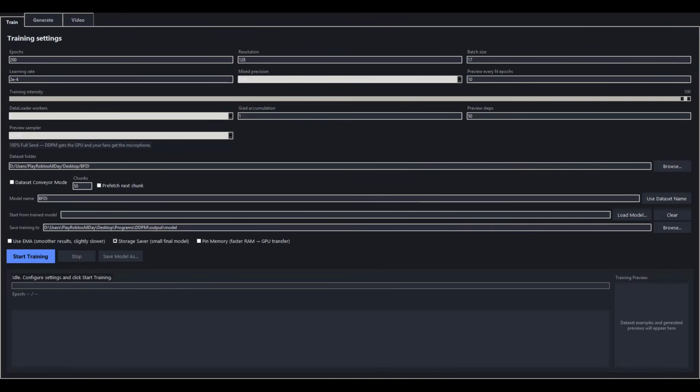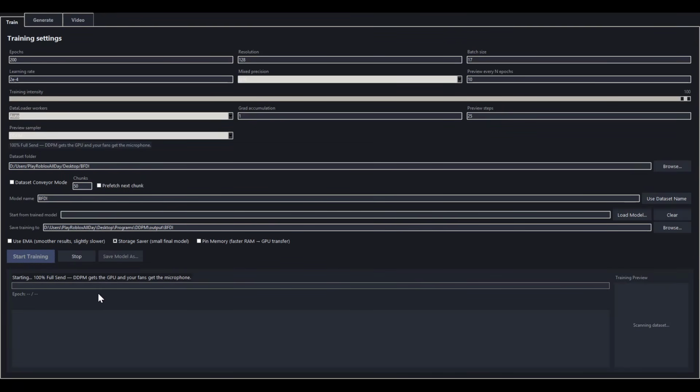And let me just close this out so it doesn't break everything. I'm just closing all of my applications that might use up my GPU. I'm gonna set the preview steps to 25, because the lower it is, the faster training is. It basically doesn't disrupt training as much. For preview sampler, I picked DDPM because it's much nicer looking. Grad accumulation, it's basically this. Data loader workers, could try auto, see what happens. And yeah, let's get started on training.